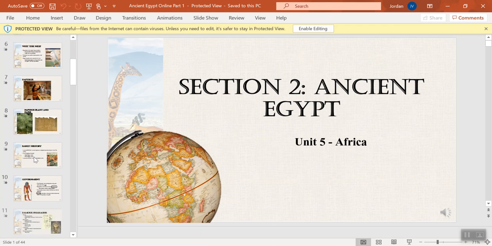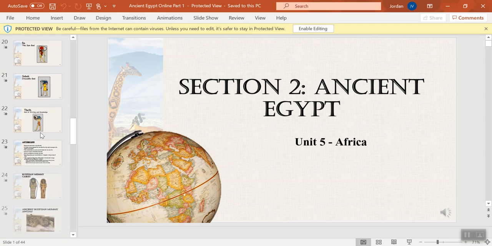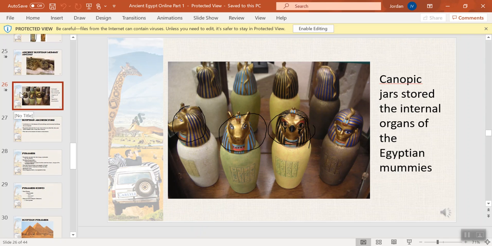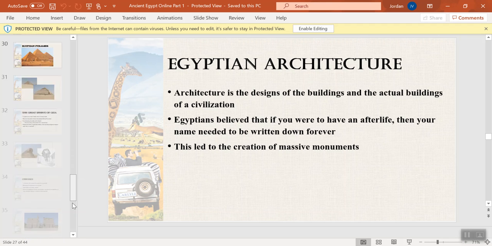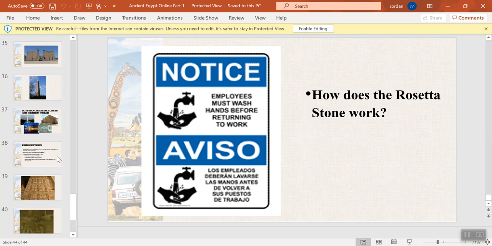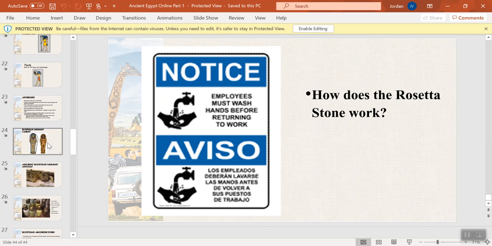Now I only go through a handful of slides because we only made it so far. If you scroll down to about here, in slide 26, that's the last slide. As you see, there's no me talking here. I will do that on Tuesday of next week when we finish it, because we only got so far today. So this is part one of the notes. I will be posting part two on either Monday or Tuesday of next week for you guys to finish up the rest, because this is a lengthy set of slides. If we go all the way down, we're looking at 44 slides. We did about 26 today, so almost half, and then we'll do the rest later.